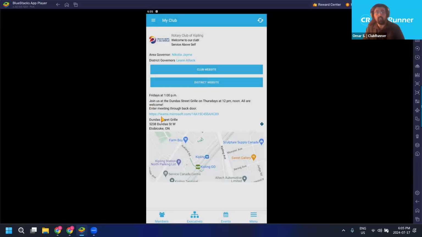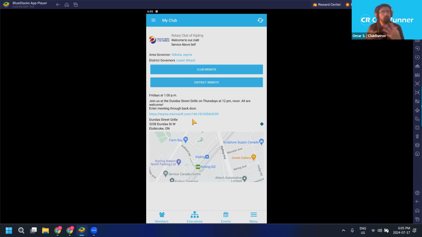It's just below here. And if your club has an online meeting address, that will feed into the ClubRunner mobile app. Again, I'll show you guys where all of this information is pulled from, your district's ClubRunner or your own club version ClubRunner. Okay, so we've recovered our information, we've logged in, we've seen the club info screen.